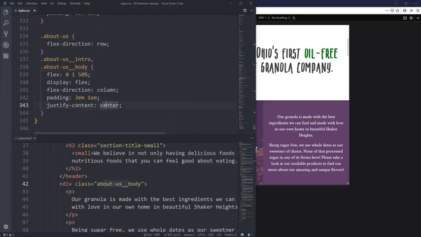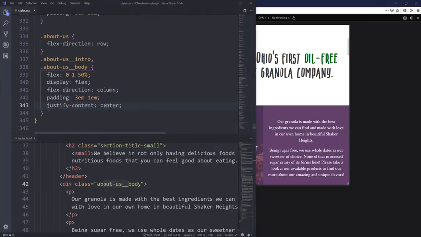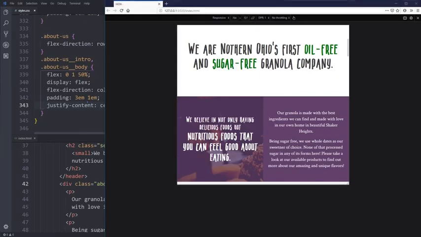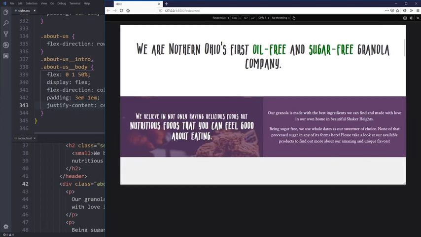Okay, so if I didn't have this justify content center, what would happen is this is staying at the top, or if this one was shorter, it would stick to the top. So the whole point of this justify content center is to center the shorter one inside the space. So each one of these little boxes is a flex container that is centering its own content vertically in that space. Cool. Now the problem that's gonna happen here is they're gonna get way too long that way.